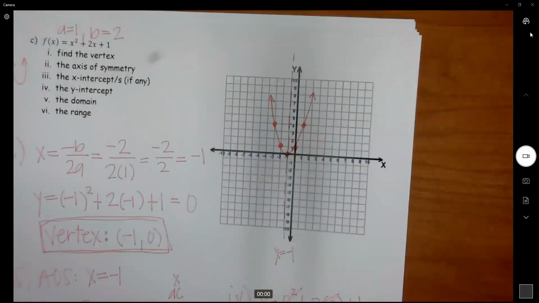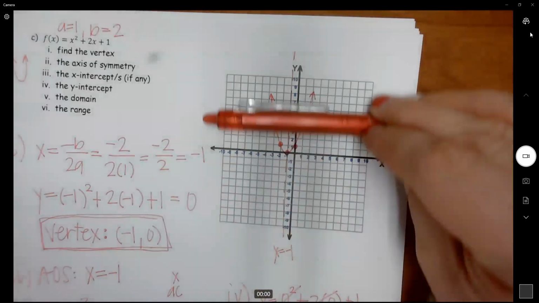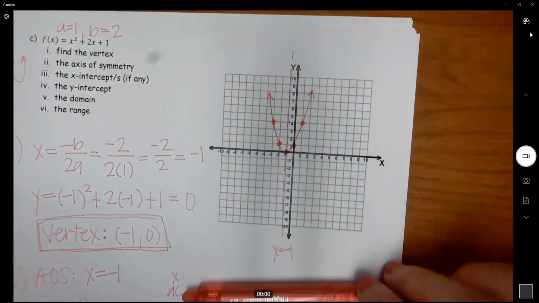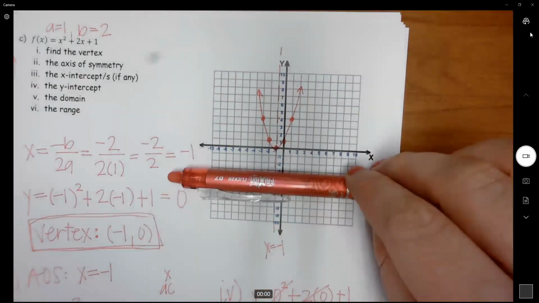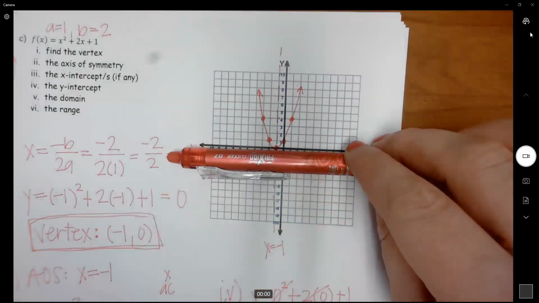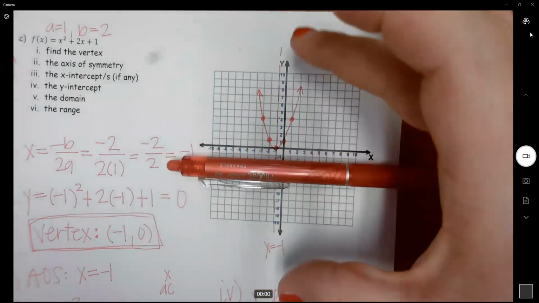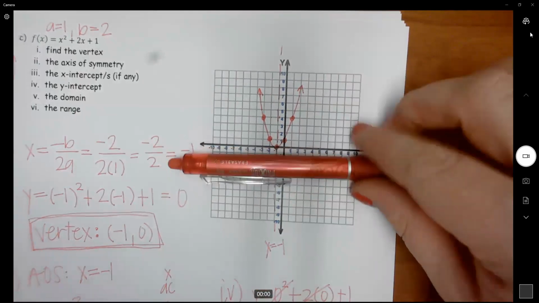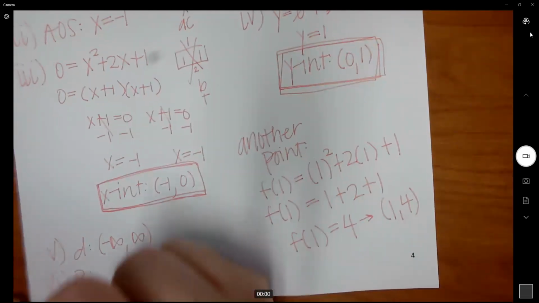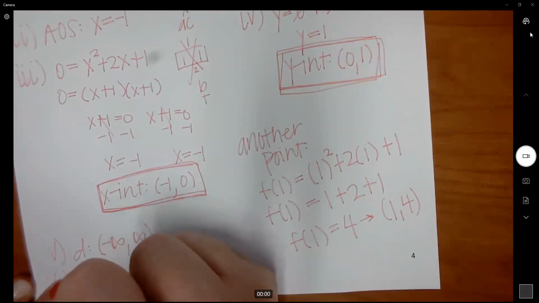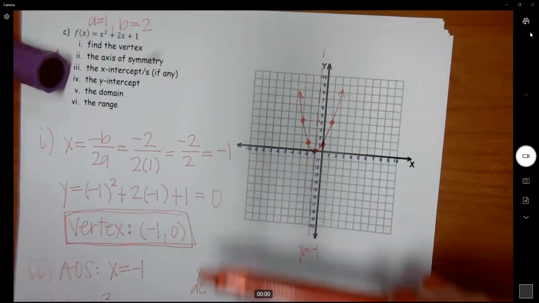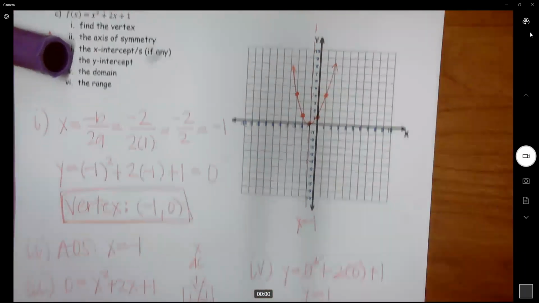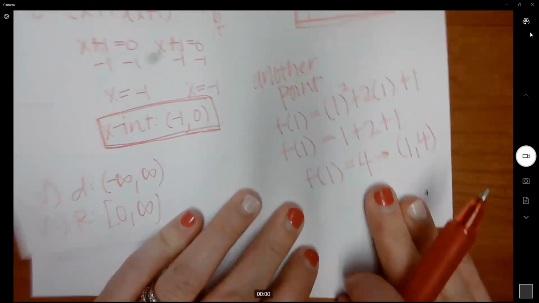And then your range, as you go from the bottom to the top, okay, be careful here. As I go from the bottom, here's where my graph starts. Look at the y-axis and that's at 0. And then it's going to go to infinity because as you hit that 0, the last thing you hit are those 2 arrows, meaning it's going to go up forever.